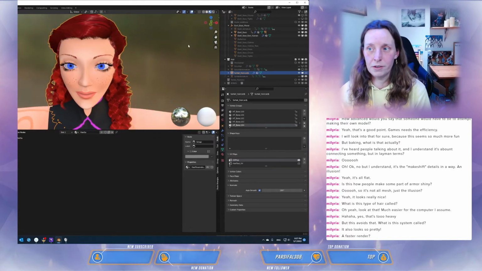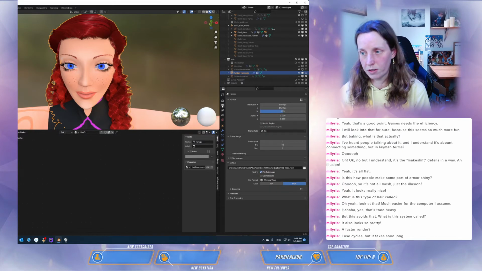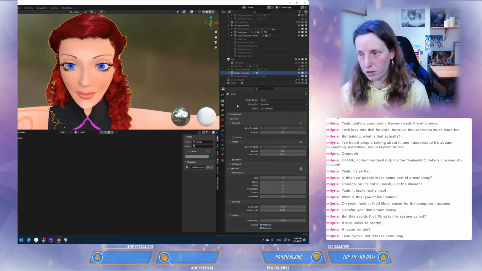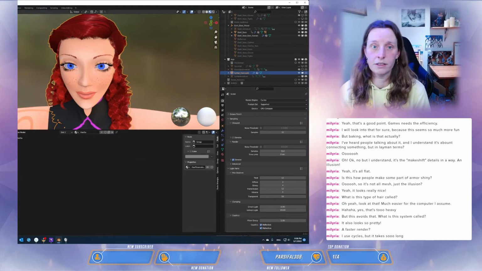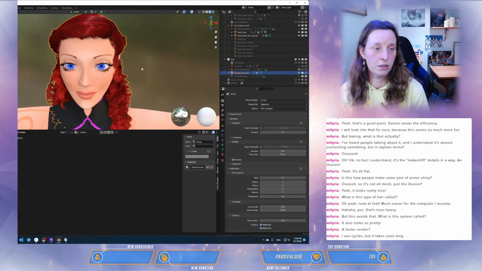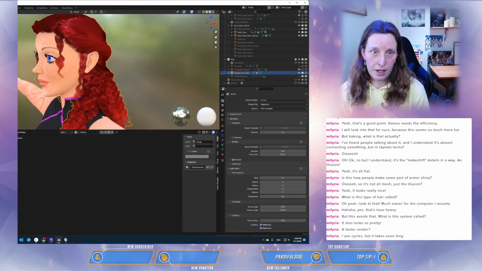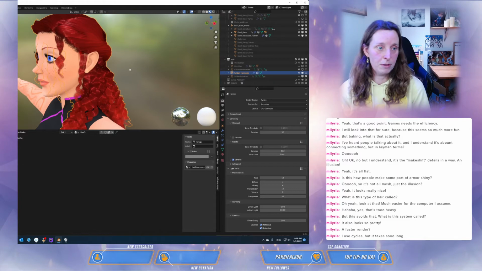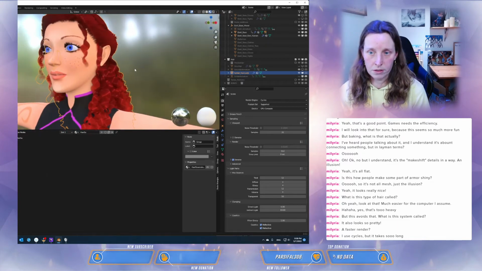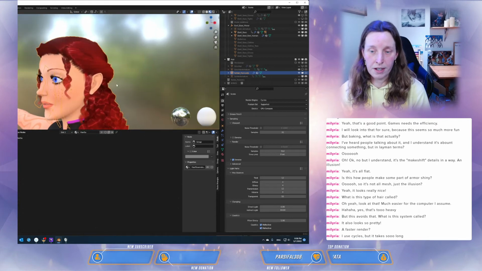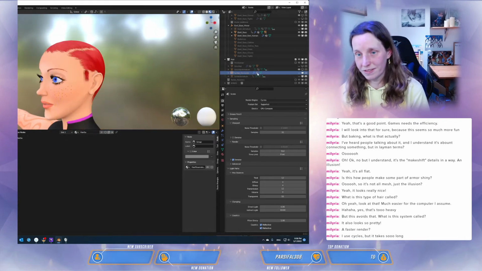Yeah, with Cycles you have the new Cycles X options. And I have an Nvidia card, so I can use the OptiX version, and that one is like 10 times faster at least than the CUDA version. So it really saves a lot of time.